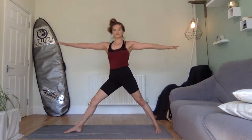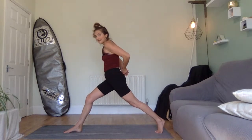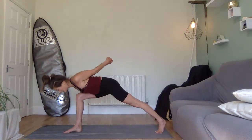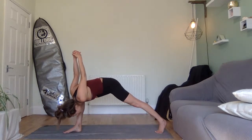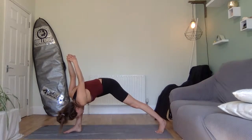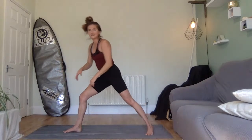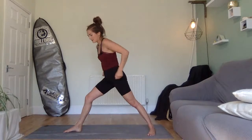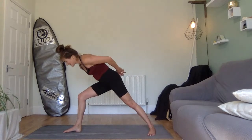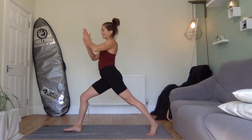Inhale, lift up. Straighten the arms, straighten the legs. Exhale, come onto the back toe. Bring the hands together. Inhale, lift through the heart. Exhale, bend through the knee. Release the head and shoulders. So you're in humble warrior. So using the last exhale to really ease everything down, stretch through the fingers, finding where your sensation is. Then inhale, sweeping up. Exhale, bring your hands together in front of you.